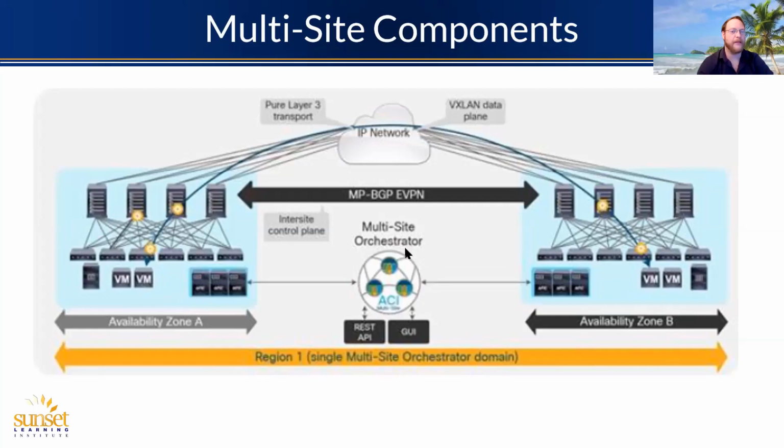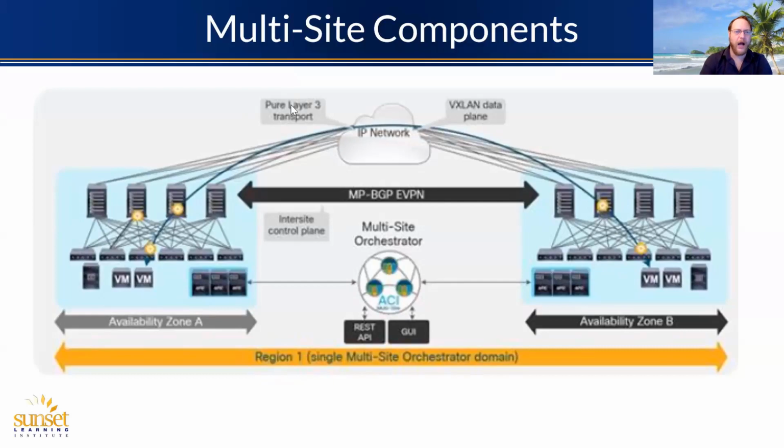Now, another thing is this inter-site control plane between here. That's all handled by the Multisite Orchestrator. I want to mention that normally we connect to it via a graphical user interface, but if you folks are familiar with something called Postman or Python, we can absolutely send programmability scripting over to this Multisite Orchestrator. This is great because now not only can we replicate policy to the Multisite Orchestrator, I can also use the REST API to talk to multiple MSO instances. So as you can see, this consistency just keeps building on top of itself.